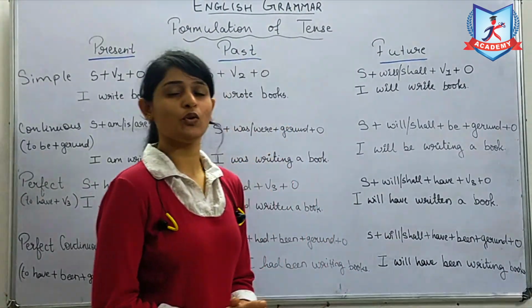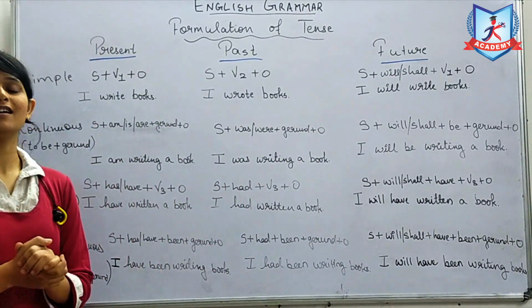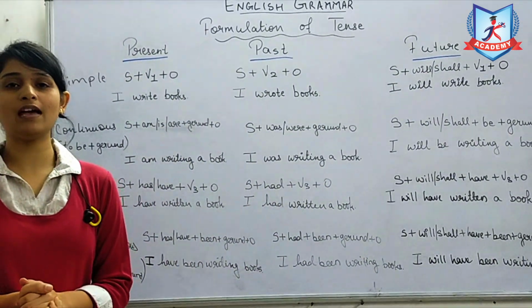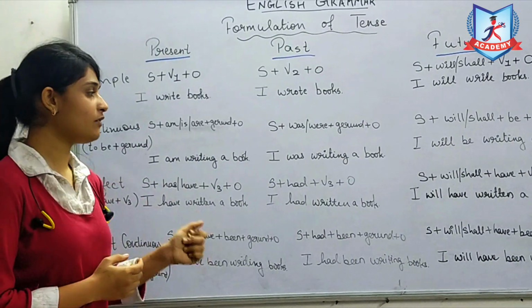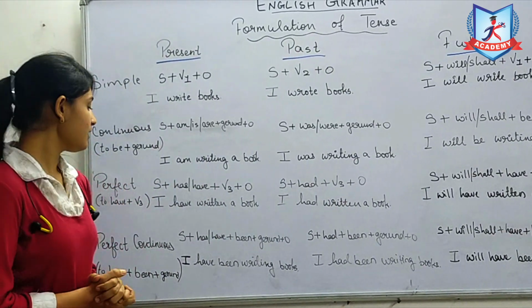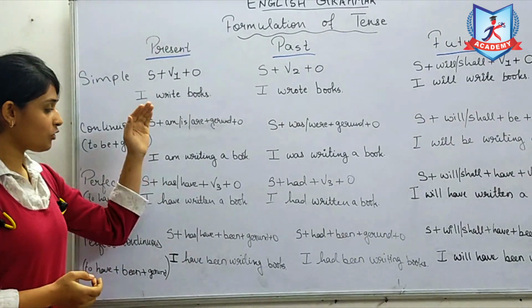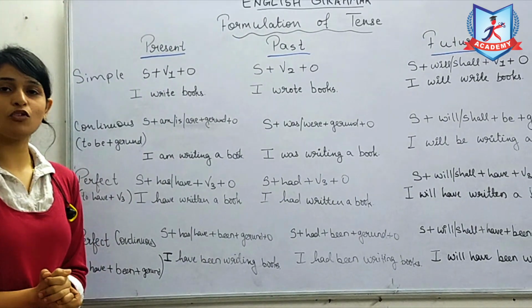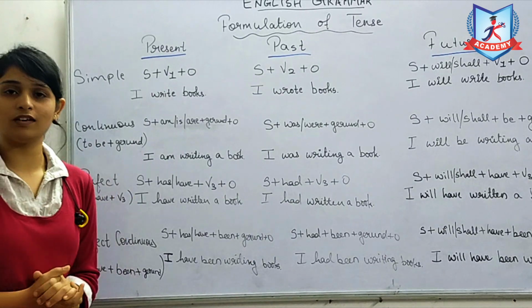तो ये बात हुई formulation of tenses. Tenses are formed based on the verb forms V1, V2, V3 as well as gerunds जैसे हमने पढ़ा, right? So now take a minute to note all this down. How to form a sentence using each of the tense.